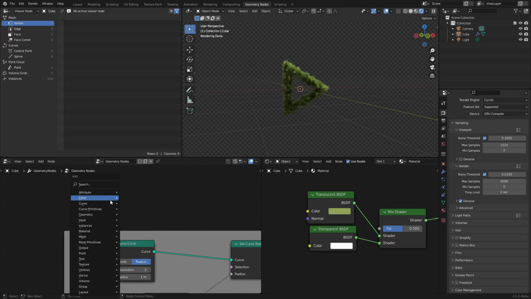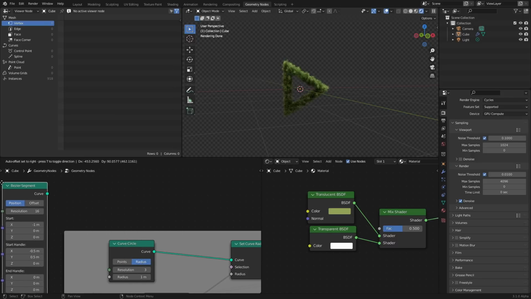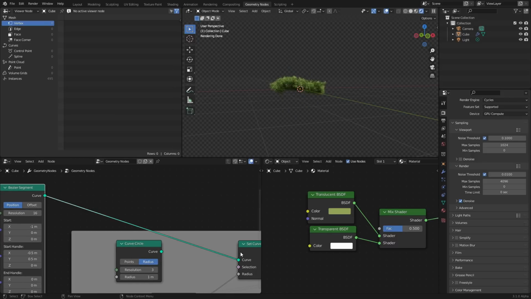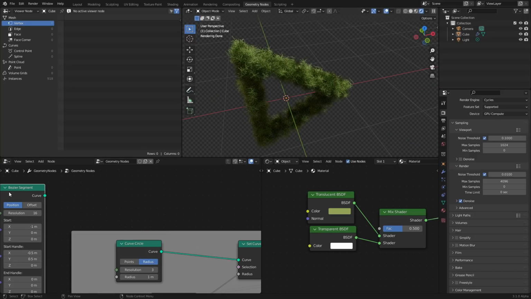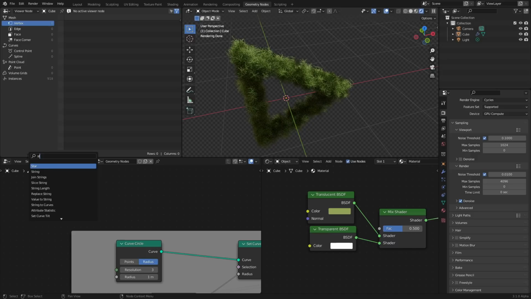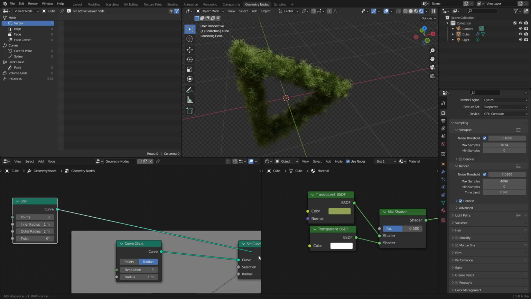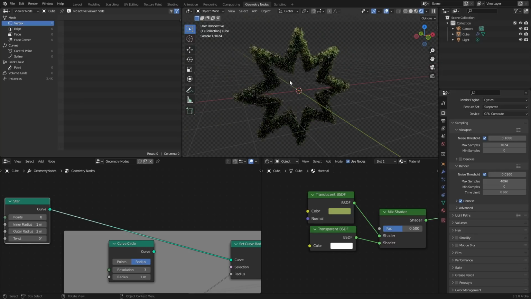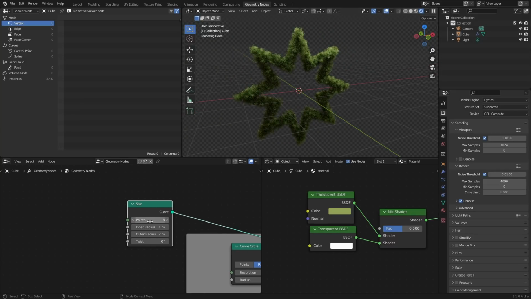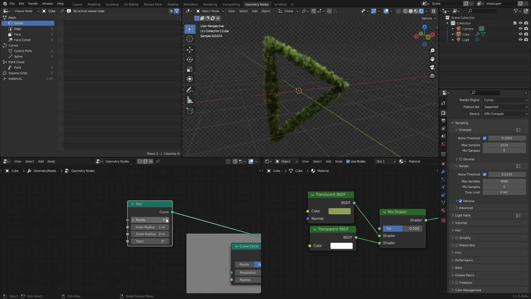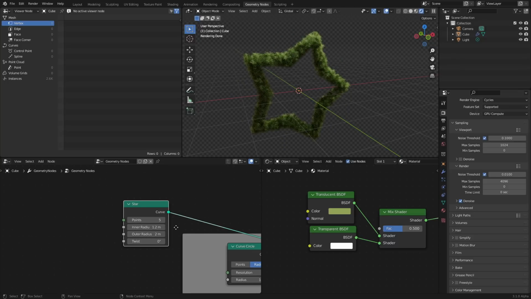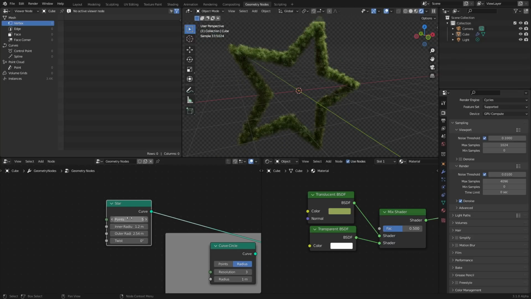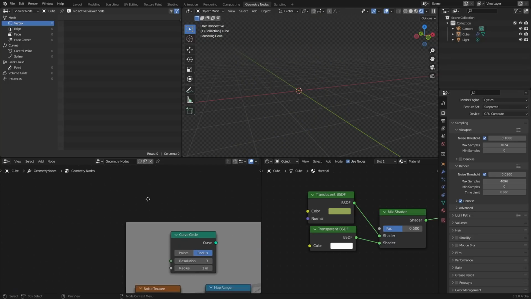So again, really, the parameters that matter are this seed one, this resolution, and by the way, there's no reason we can't swap out the curve primitive. So let's try, we could do a Bezier segment. And now you can see we have a wreath that goes along the flow of this, or even cooler, let's do the star. It's probably a good example. You can see how this very simple node network gives us quite a few possibilities. So let's increase this. You can change the shape of the star, whatever. You get the point. So that's it for the wreath tutorial.